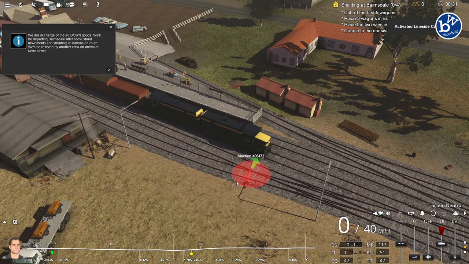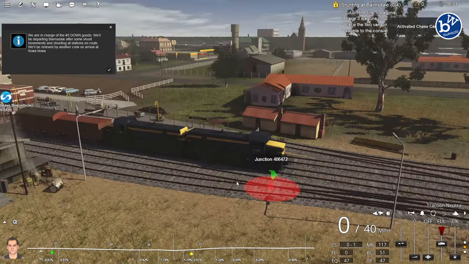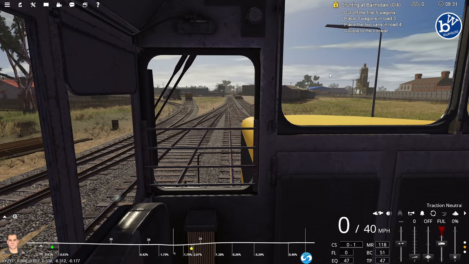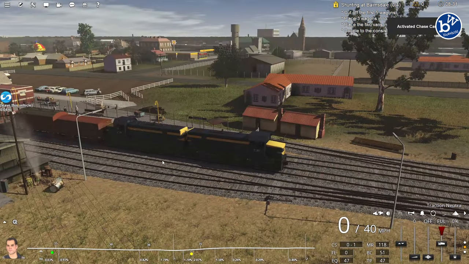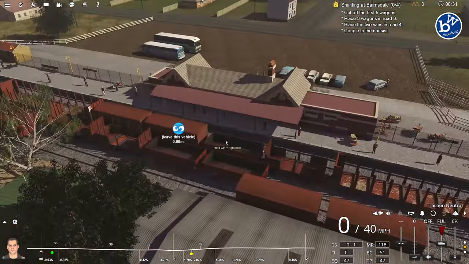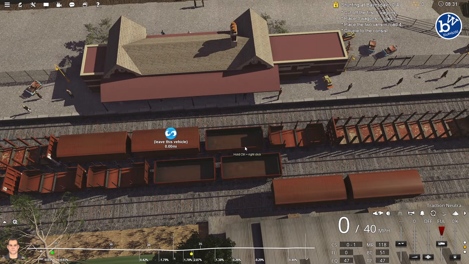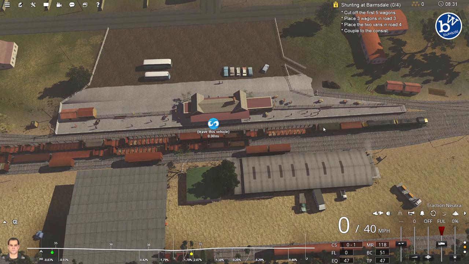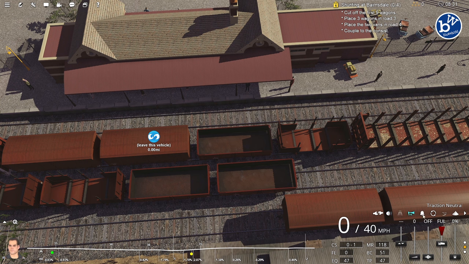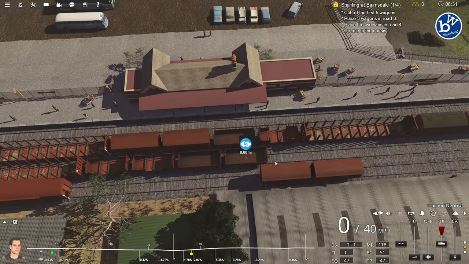Right, let's see if there's... So there is an actual external camera here, which is good. I'm not entirely sure. Right, cut off the first... So let's go out to here then. Cut off the first 5 wagons. 1, 2, 3, 4, 5. So it's going to be that one, isn't it? So, where are you? There. There? Good.